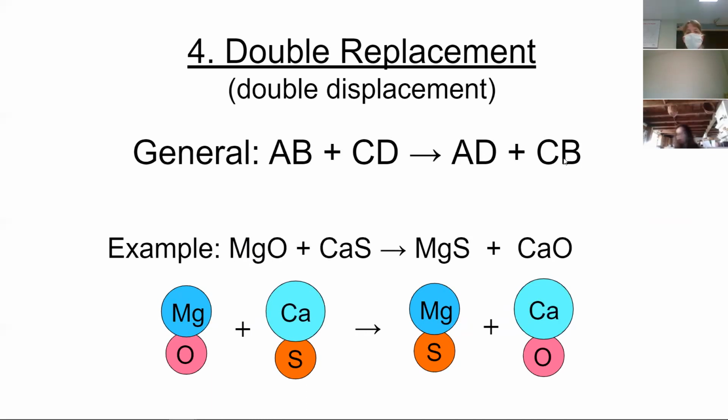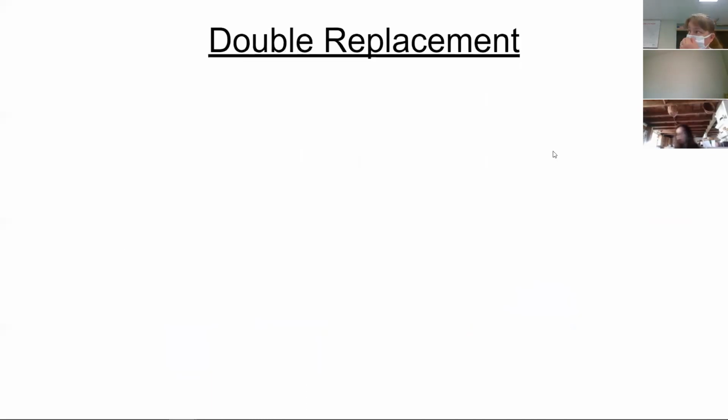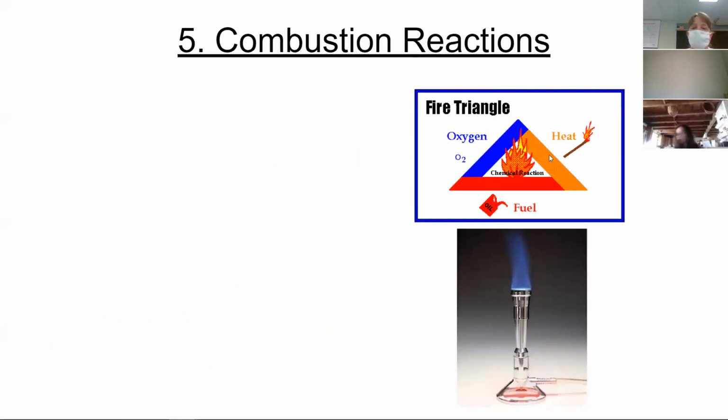All right, that brings us to the last reaction type. The last reaction type is combustion. Combustion is just a fancy name for burning. All burning goes through the same process. Whenever you burn something, you first of all need something to burn, and we'll talk about what that is. But also you can't have burning without oxygen gas. So if you don't have oxygen as one of your reactants, as one of the things going into the reaction, you will not have a fire.